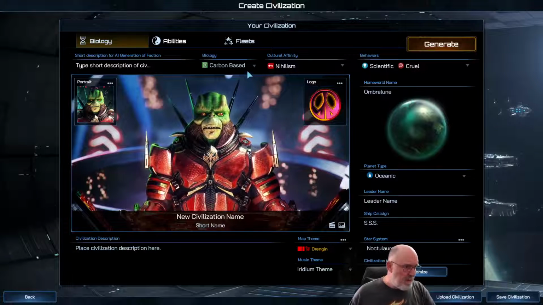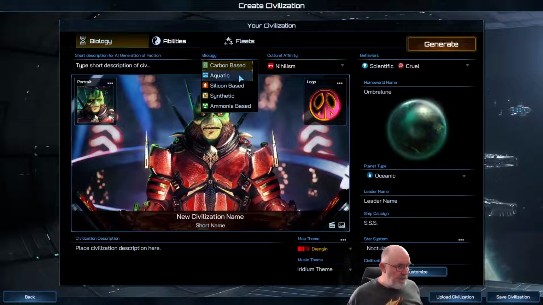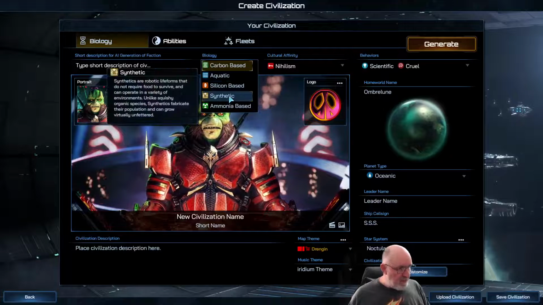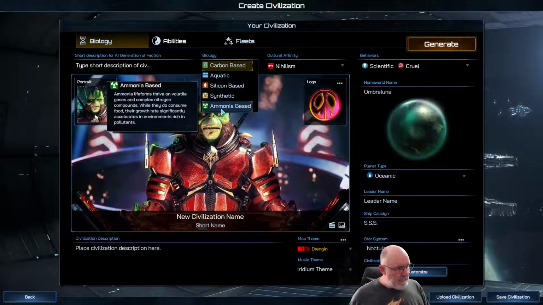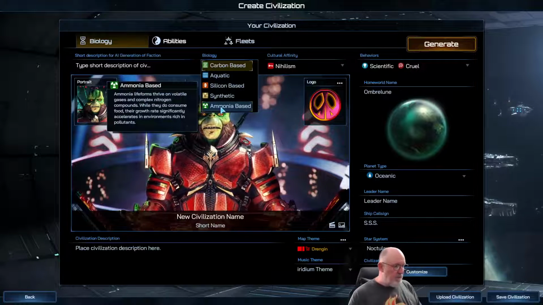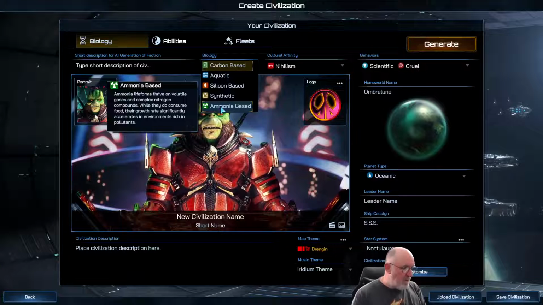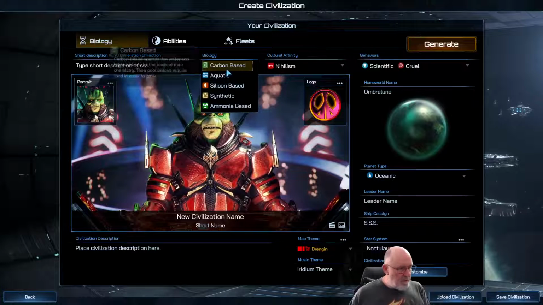Now let's go to the actual way that we play this one. We've got a few different choices in here now. Carbon-based, aquatic, silicon-based, synthetic, which is robotic, and ammonia-based as well. I think we will not worry about ammonia-based. Ammonia life forms thrive on volatile gases and complex nitrogen compounds. While they do consume food, their growth rate significantly accelerates in environments rich in pollutants. It sort of would work. Maybe I'll give that a factor of 1.